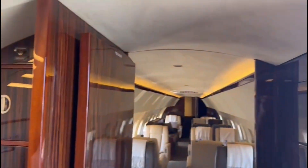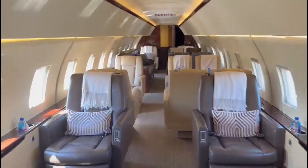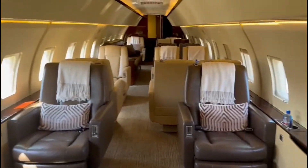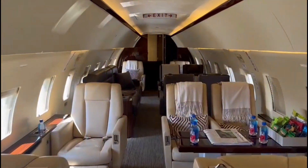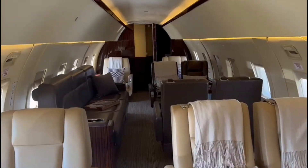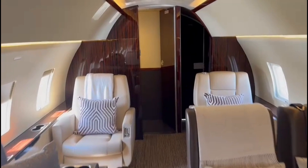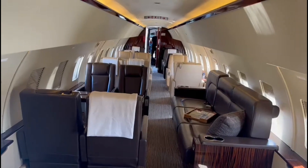The super wide-body interior is very spacious — you'll see really plush seats and a tall cabin height you can walk right through with your friends and family going on that business trip. It can seat anywhere from 14 to 16 passengers comfortably, with a really nice lavatory in the back of the aircraft.